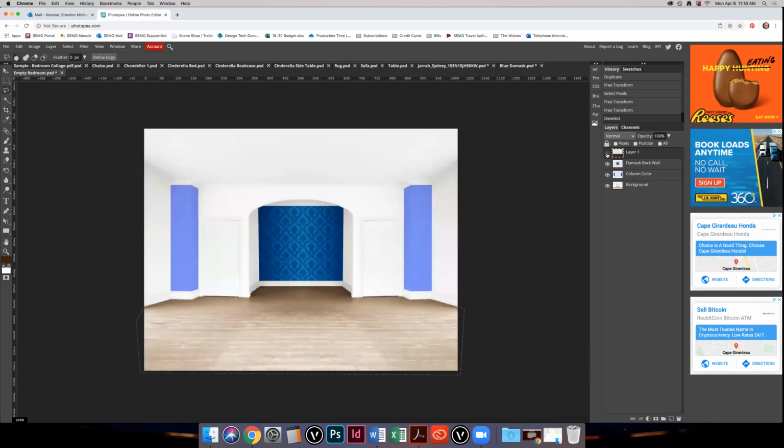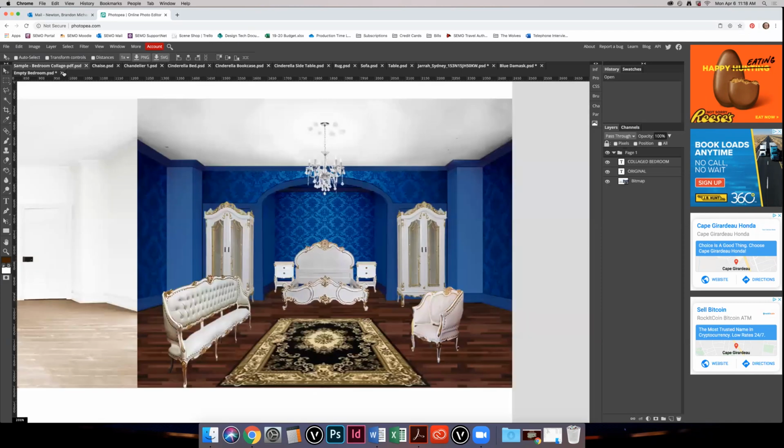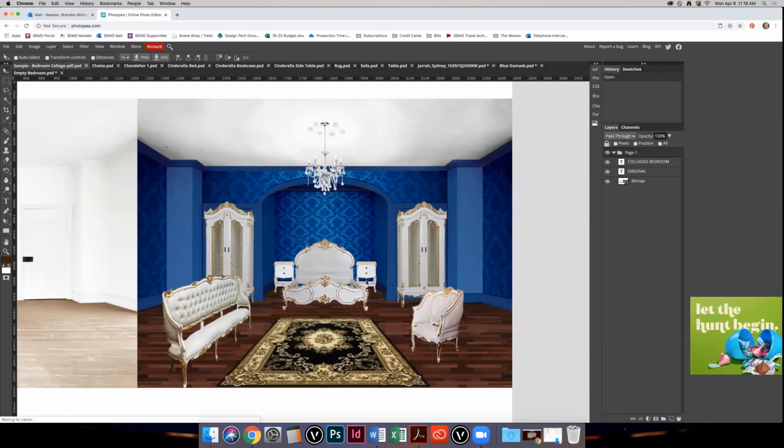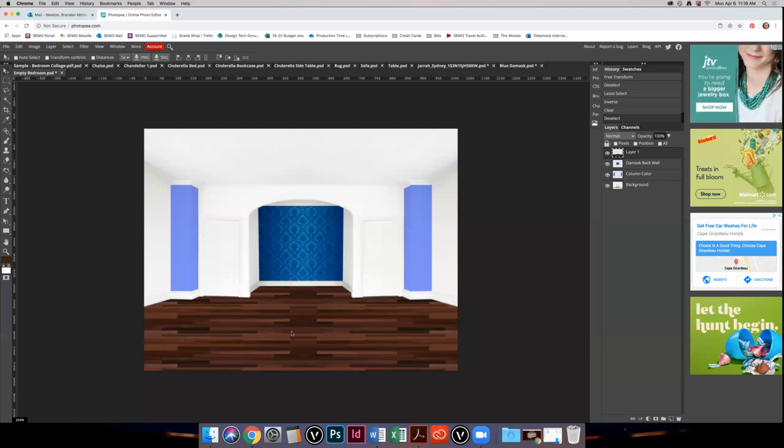Okay, so I've made my floor selection. I'm going to turn the floor back on, select inverse, and hit delete. And there's my floor. Now, if you look at the sample, I did more wood texture. When we moved and transformed it and made it skinny, it made it look like the perspective. I did a lot of moving, and that's just because that's what I wanted to do. This also still reads in perspective. Maybe I would add one more and shrink it a little bit, but you can do this.